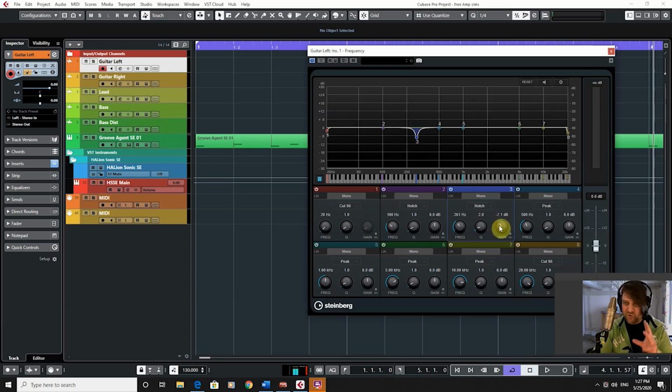If you've got something you're not too keen on, it could be all kinds of things you can use this for. It could be a pick scrape or a fret buzz. You can find just the frequency at that time and bring it in. You can also automate these, which we'll look at. So use the gain. Once you've found a frequency you're not keen on, bring it down slightly. The other thing you can do once you've found it, you've got this thing generally on a parametric EQ called an invert. So that takes your gain and inverts it.